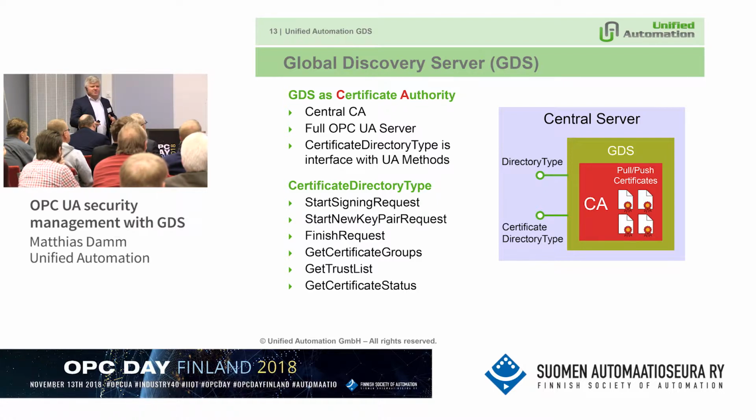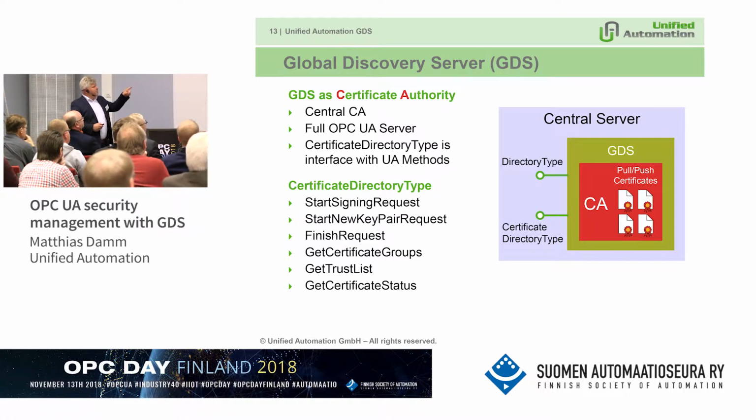Typically the private key should not be available somewhere. But there are scenarios where the IT administrators want to have the private keys available. But like I said, the preferred way is that the application just sends a signing request, so that in this case the private key does not leave the device. And then there are some methods to get the trust list, to update the trust lists and the revocation lists.